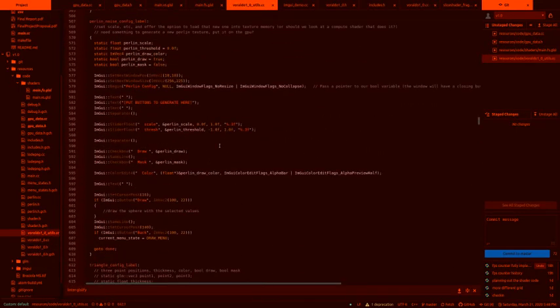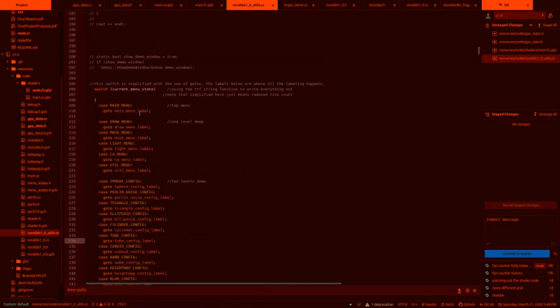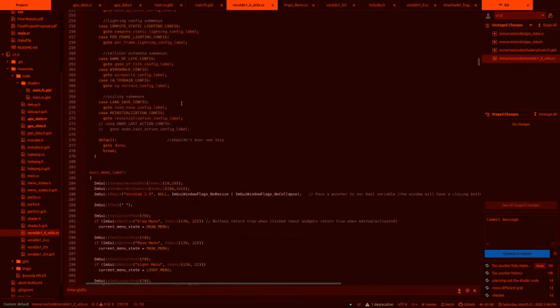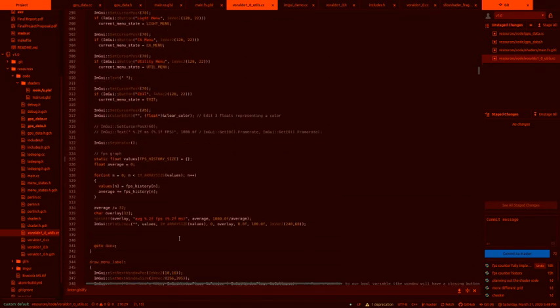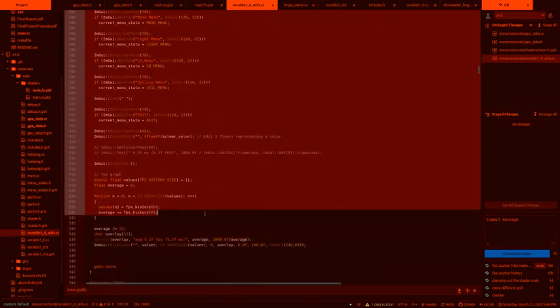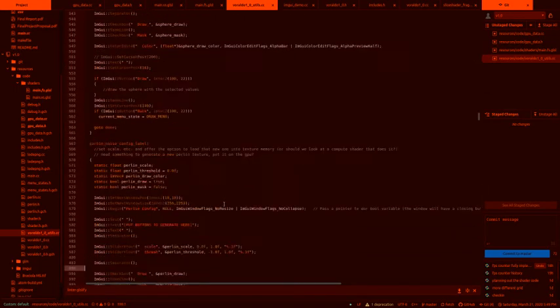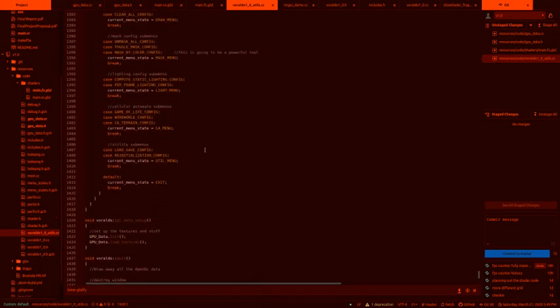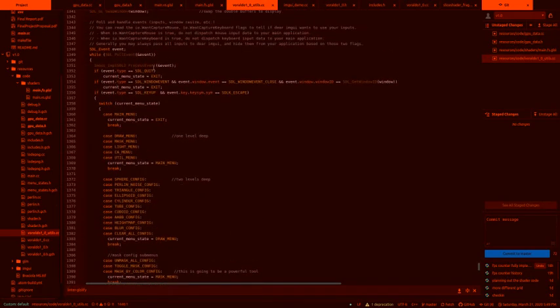Draw menu and take input is a very long function. It's something like 1,100 lines or something, but the way it's done, it switches based on a current menu state, and then it goes to some label. So it's really only doing a small amount of code each pass when you do call it. It's only ever doing this much. So it's nothing crazy. The whole function is long, but then the input handling is here at the bottom.